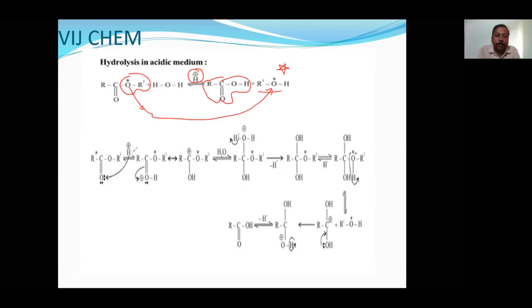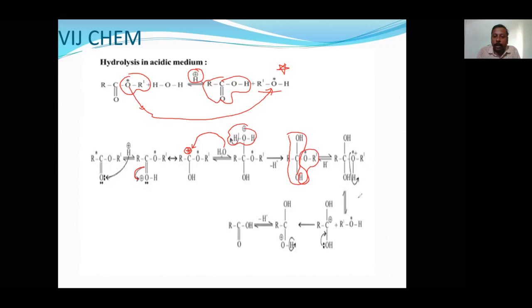Now first let us see what the mechanism is. This H plus will go and attack the carbonyl oxygen. Now this will be positive, so this will be the leaving group. This pi bond will come here and that oxygen is negative, so this carbon will be positive. Now our water molecule will react with this, H2O will be attached here. This H plus will be lost. But a single carbon holding two oxygens is highly unstable, so immediately it will go away with the neighboring alcohol, RO, as ROH.